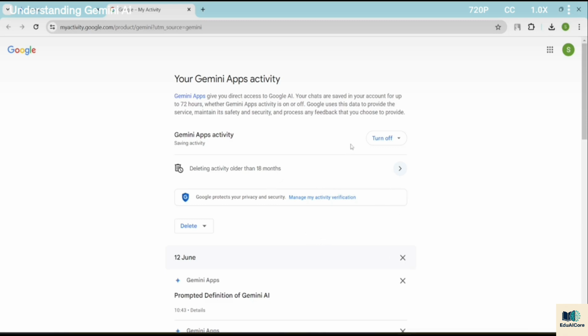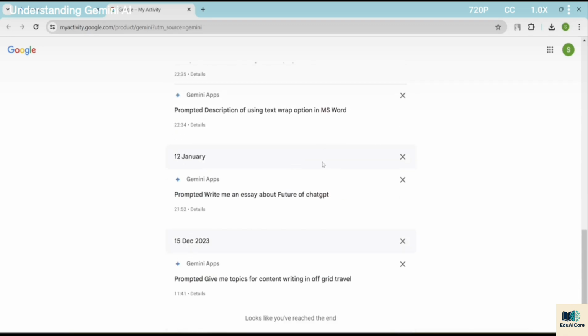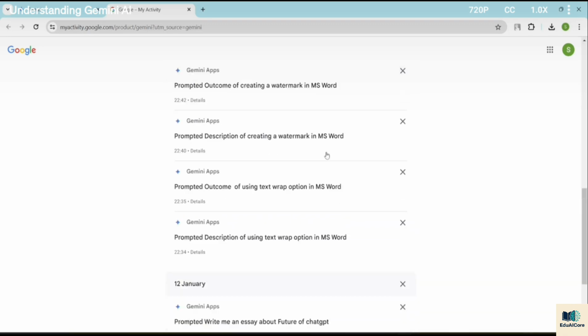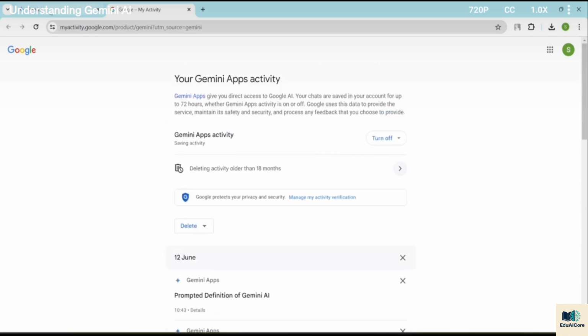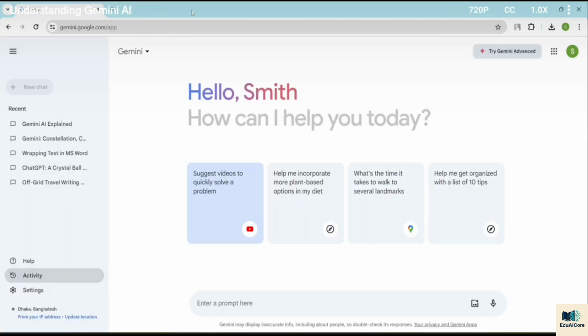If you want to turn off the app's activity, you can come here and turn it off directly. Otherwise, you will see on what date you searched about what thing. From here, you can also share your prompt, if you want to share any kind of prompt.